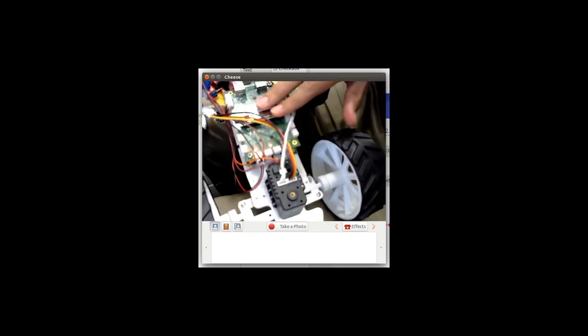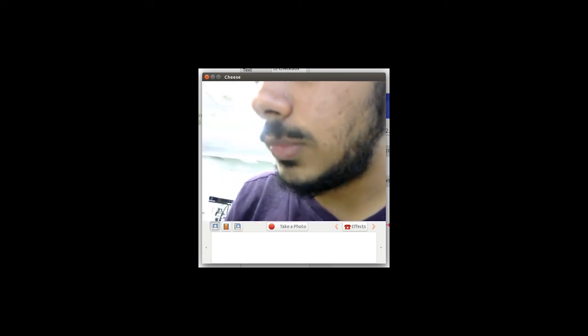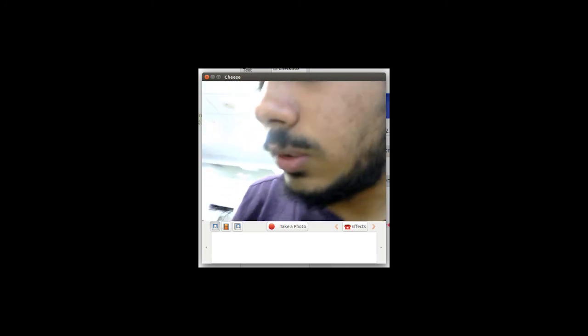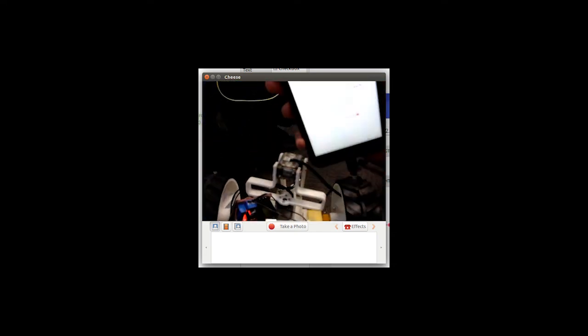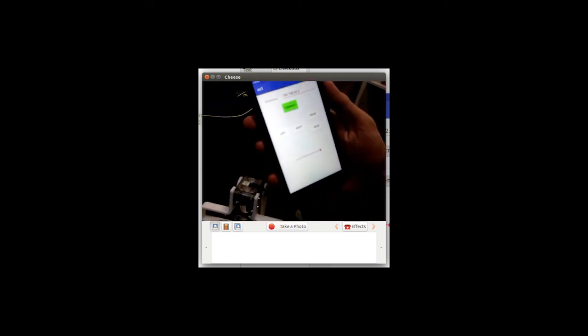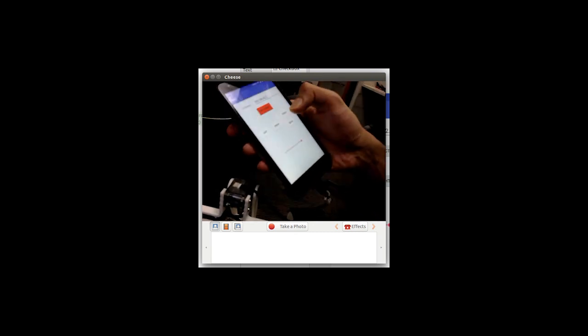Okay, so now let's turn on our LS6 EVK. I've turned it on already. The Wi-Fi is up. You can go on the Wi-Fi and choose the particular EVK. Once you're connected to it, all you have to do is open your app. So this was our app. You already have the default IP. You'll just let it be, and click on connect.